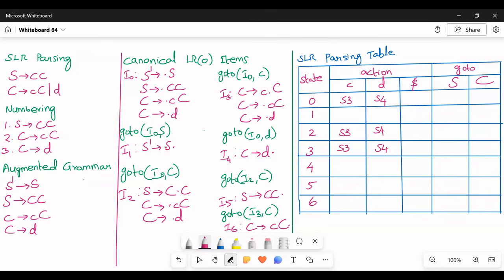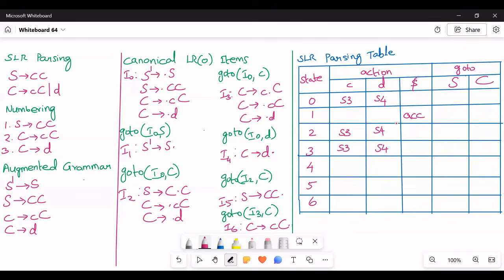S dash tends to S dot appears in item number 1. So in 1 and dollar we have to write ACC, meaning accept. Whenever we get into this configuration, we will write the accept action. So we have marked the shift action and accept action.